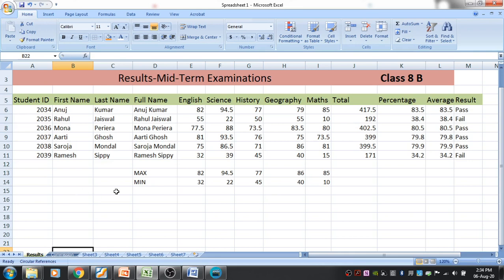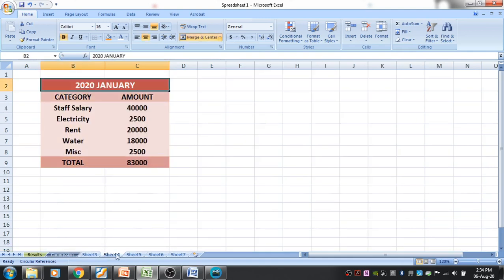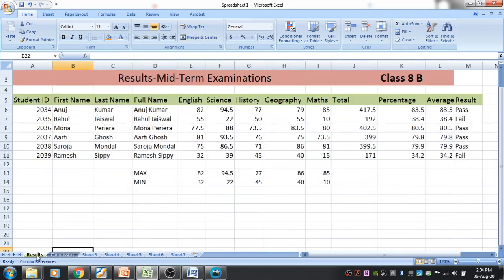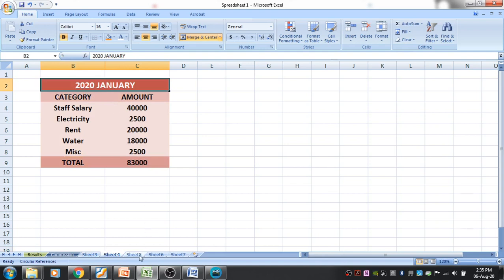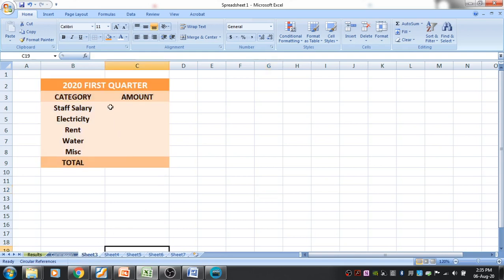So in Excel, there is a provision to use data that is there on other worksheets in the same workbook, or even in worksheets in a different workbook, in a different Excel file. To demonstrate that, I'll be using these sheets here. So let's say this is the cost of running a restaurant for the first quarter, that's from January to March. Now I have the cost for January in this sheet, the cost for February in this, and the cost for March in this sheet. So here I'm just going to total it and put the values here.